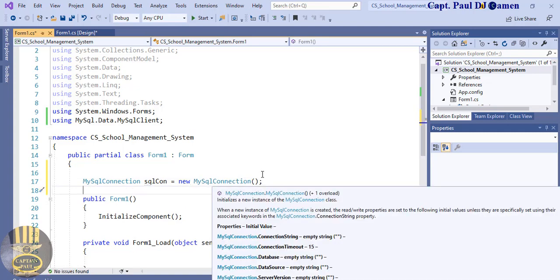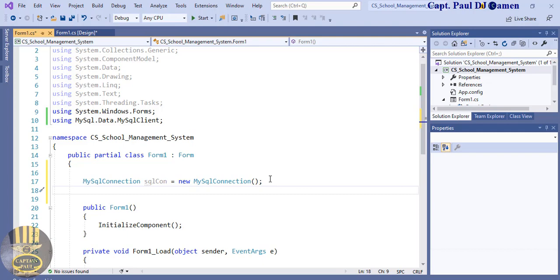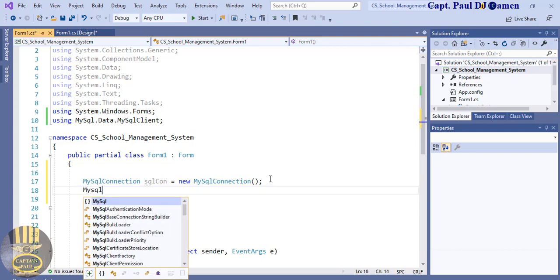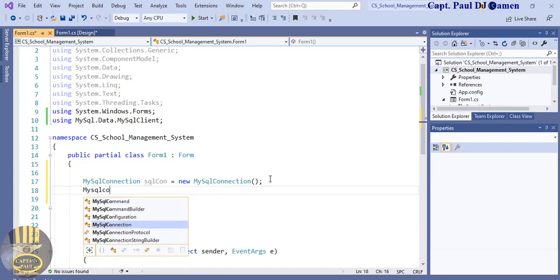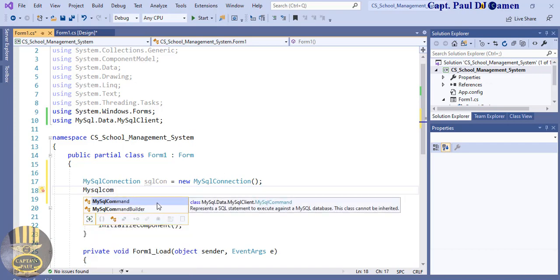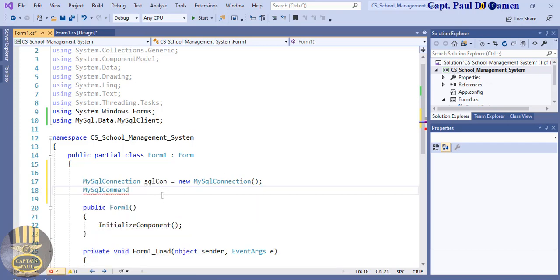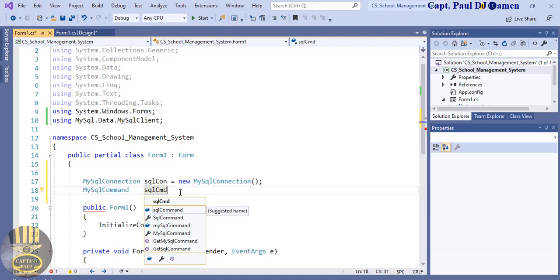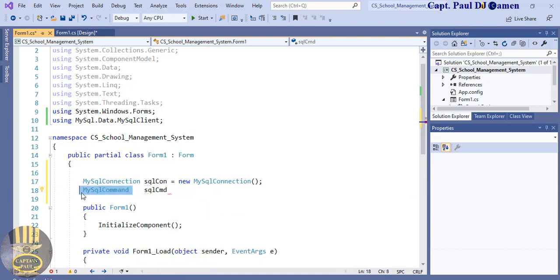The next one is going to be MySQL command. MySQL command. There we go. And now I'm going to call that SQL command equals new SQL command. There.